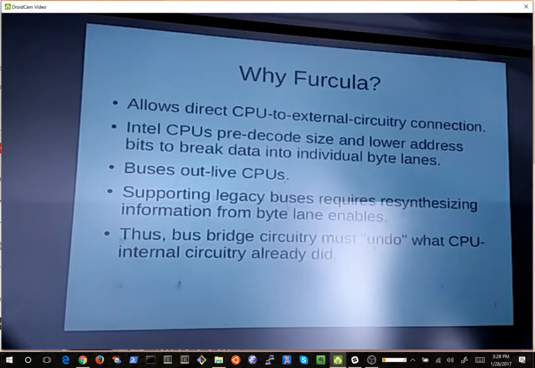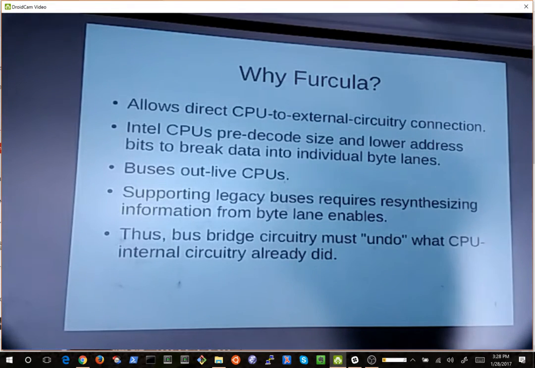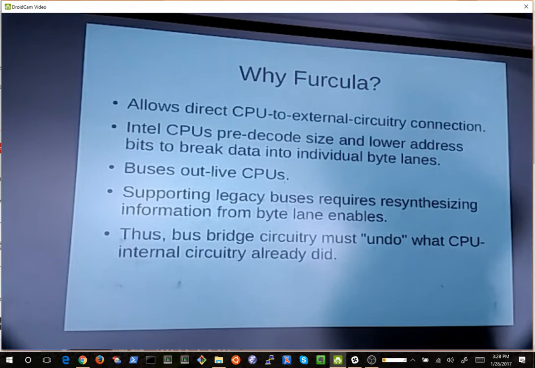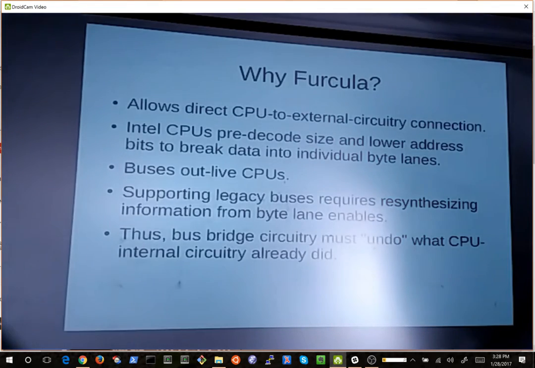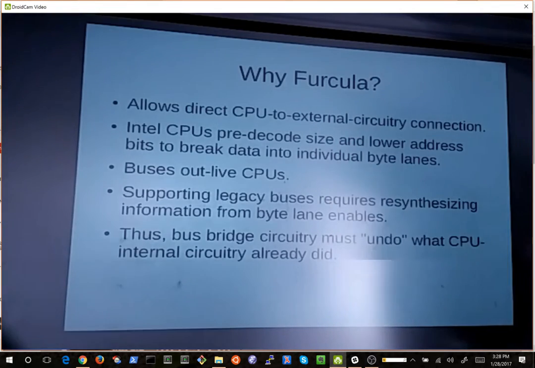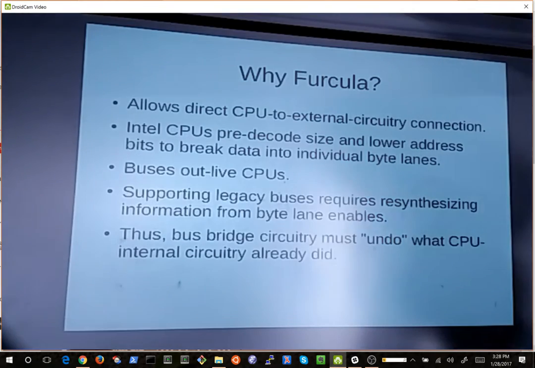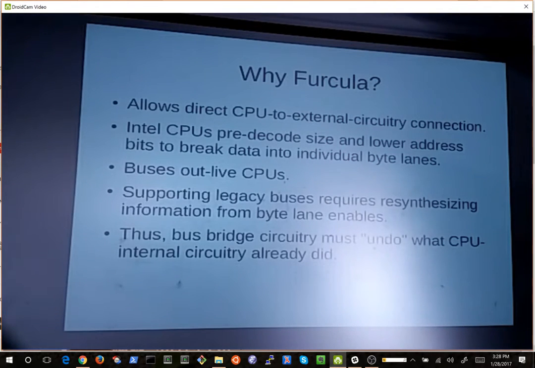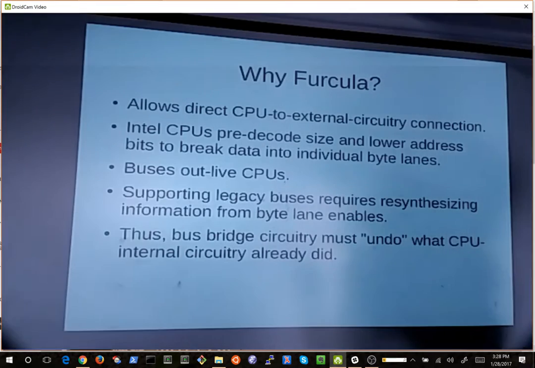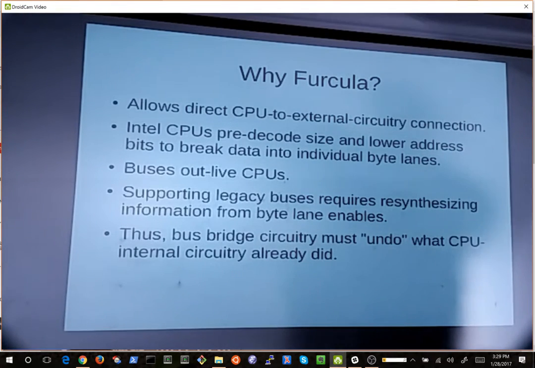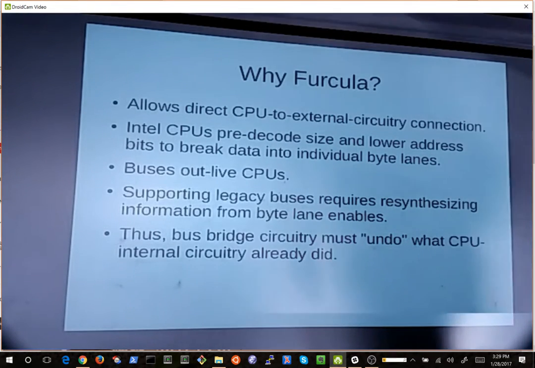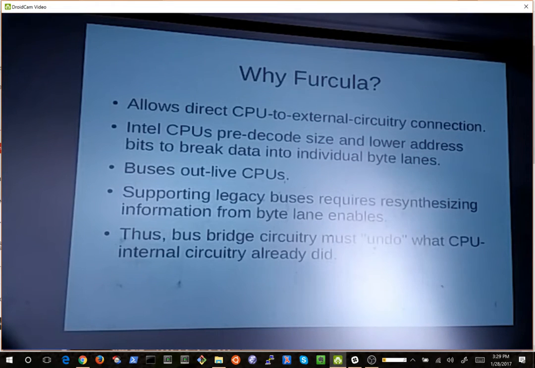This is based on an observation that buses always outlive the CPUs that spawn them. So for instance, Intel CPUs nowadays, ever since the 8086, pre-decode the size and the lower address bits to break data into individual byte lanes.